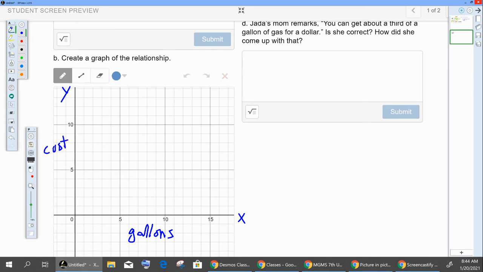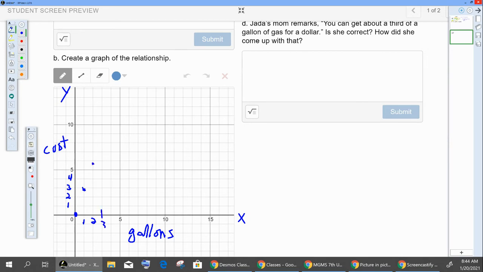And when you buy more gas, you spend more money. So 0, 0 is a point on this graph. But then when you bought 1 gallon of gas, it costs $2.95. Well, you have to kind of estimate here because these are whole numbers where you have the grid pattern. So $2.95 is right here on the y-axis. And when you buy 2 gallons of gas, it was $5.90, which is right here below the 6.